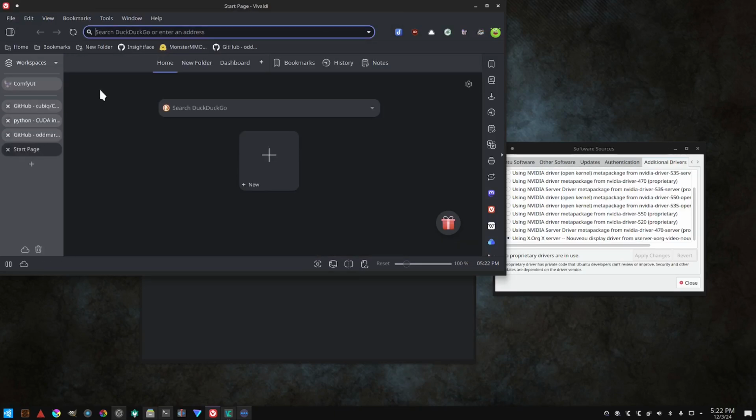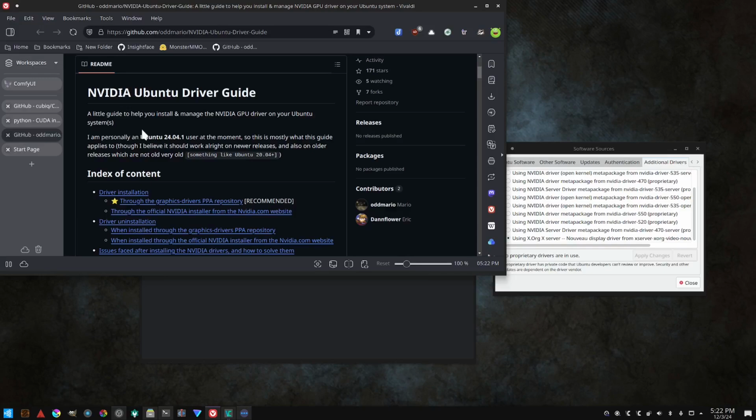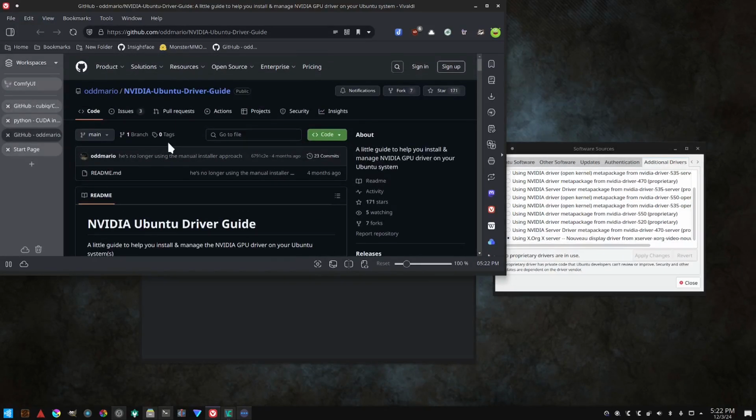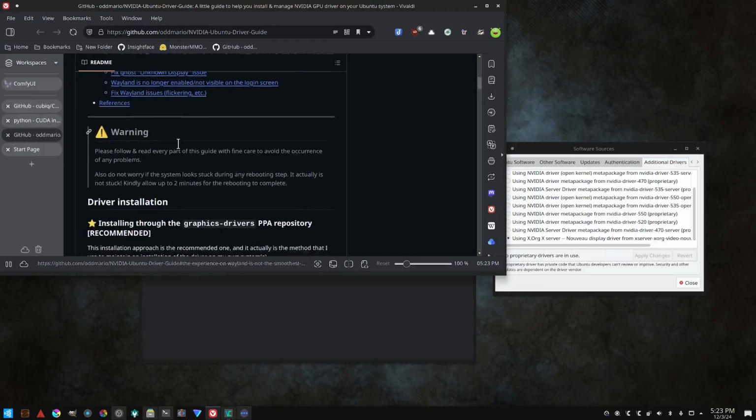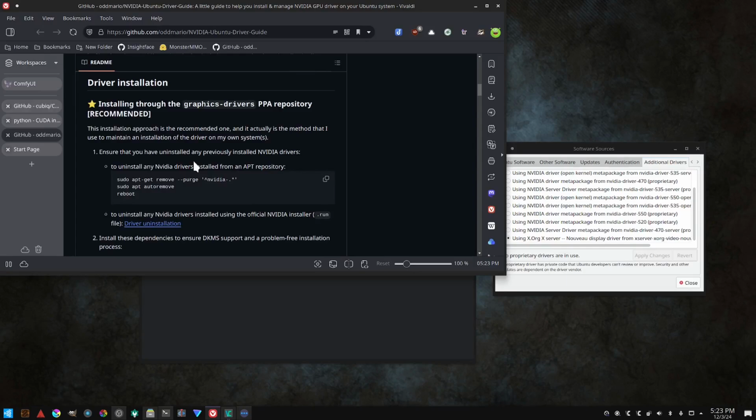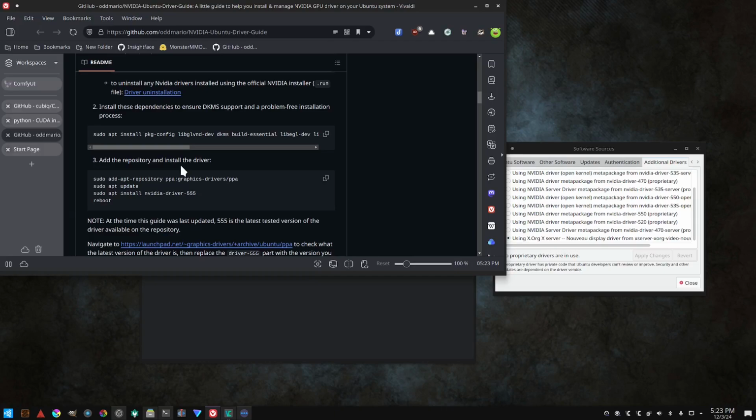I want to have the newest version, and I have found a guide on GitHub from Odd Mario, user for Ubuntu 24.04, detailing how to get onto the newest version, not installed with the .run, but we will add a custom PPA repository.